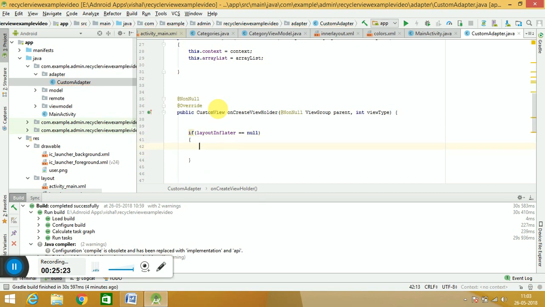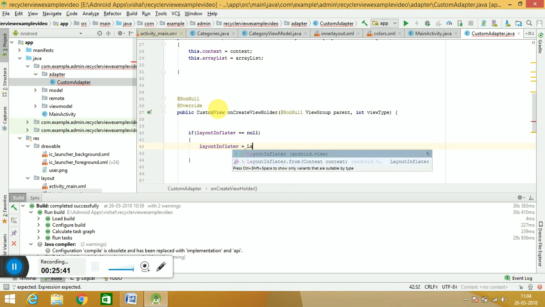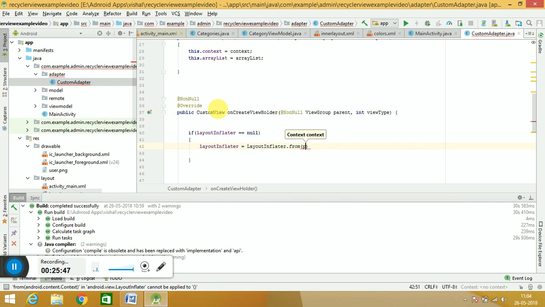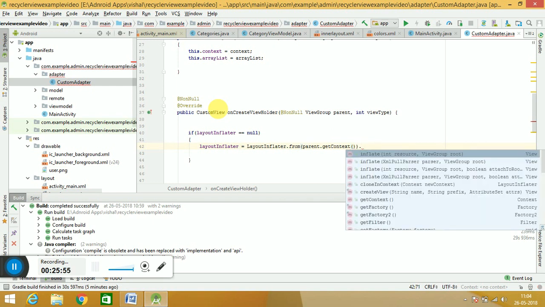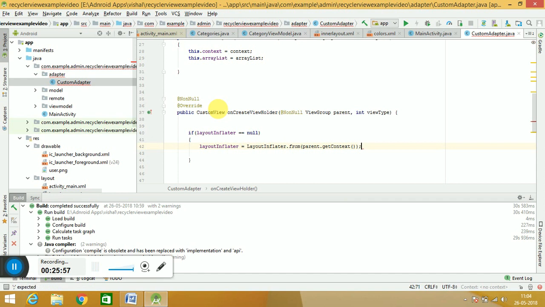So first you have to always create a custom view class in it, which represents the view holder. Because everything should be in the view holder, we need smooth scrolling, because the view holder works with the memory. And the layout inflater: once that is done, that's your layout inflater, LayoutInflater dot from, and if you don't use this, I will show you, you can go for the parent dot getContext. Okay, and at this time just leave it, because we have to work with our category binding.